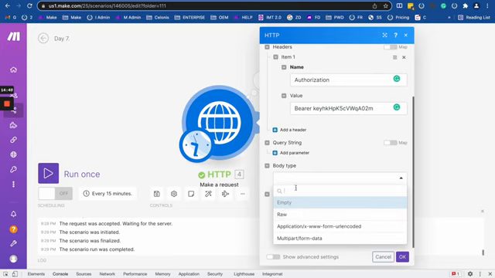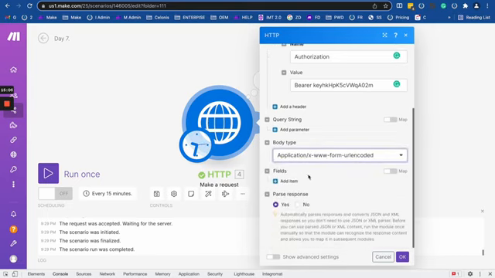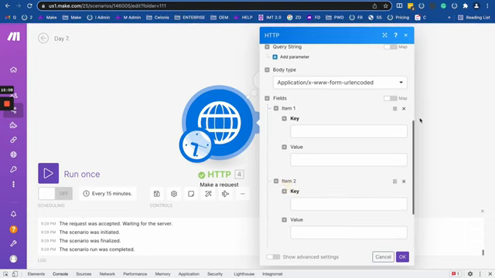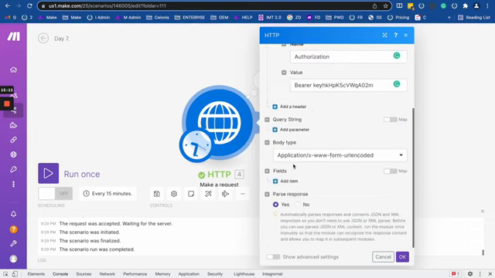So it doesn't really matter what you select here. I can use URL encoded form or multi-part, because these will form a slightly different structure of the fields. If I select the form field, it will give me an array which I can put the parameters in here, because it's a URL form encoded type.